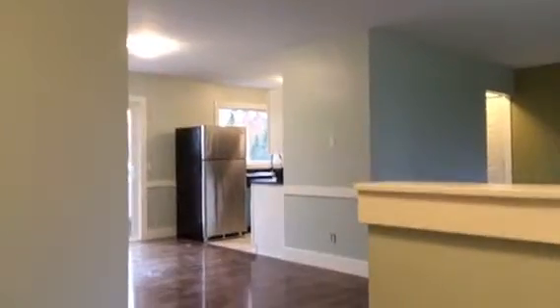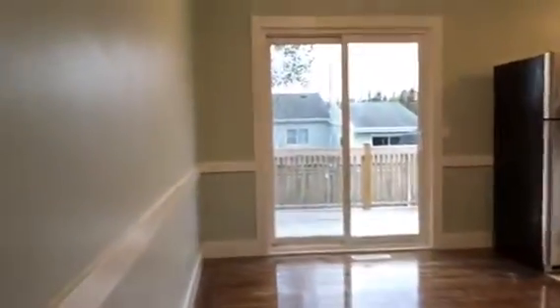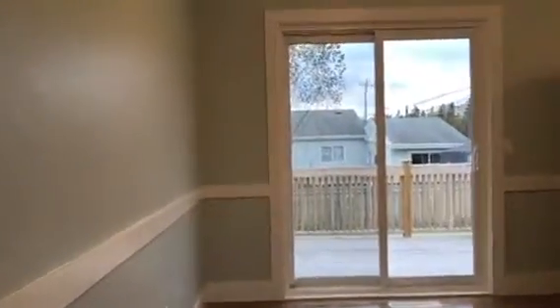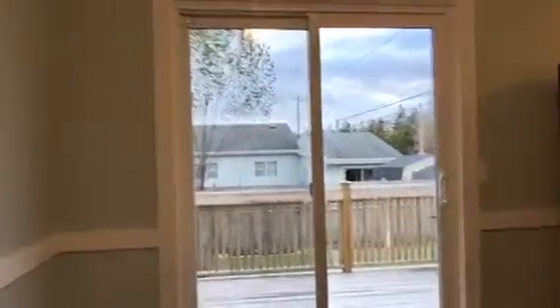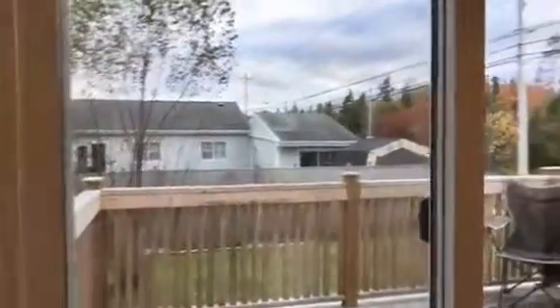I'm going to back up to the front door and you'll see all original hardwood. It's got a nice varnish shine to it. It is a bit darker and still has some of that character you would expect after 60 years. They've put in a patio door and a really large deck off the back with stairs down to the level backyard.